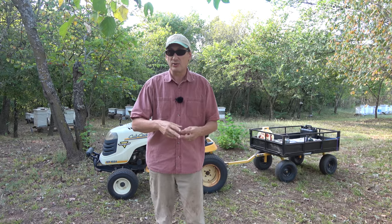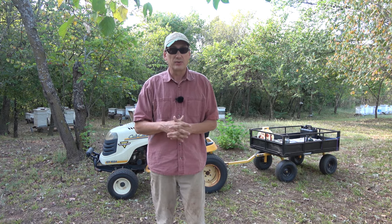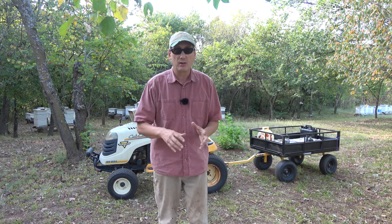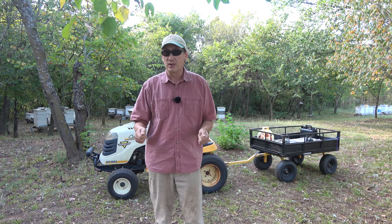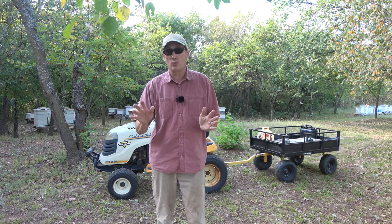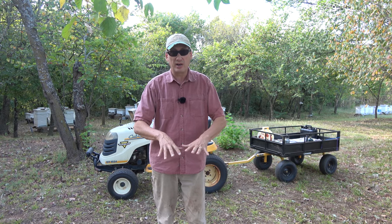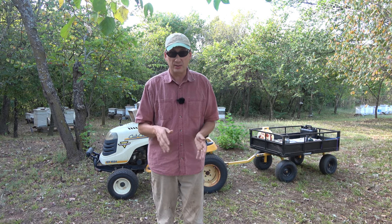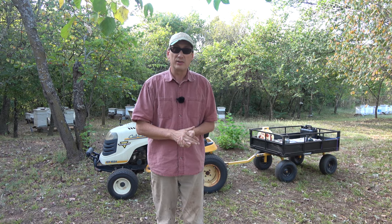I have done two oxalic acid treatments to start getting my mite counts down, but that hive should be failing according to what I've read. So I'm going to get in there and do a hive inspection as fast as I can — make sure it's queen right, see if there's any brood, check the health and amount of brood. It's a fairly healthy hive as far as weight; they did have a lot of honey in the top. People have commented they've seen similar things and thought it was a pesticide kill, but they think it's this virus. Let's get into hive nine and see what the health looks like.